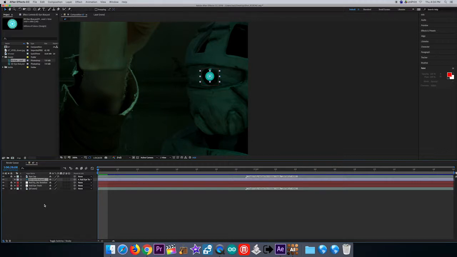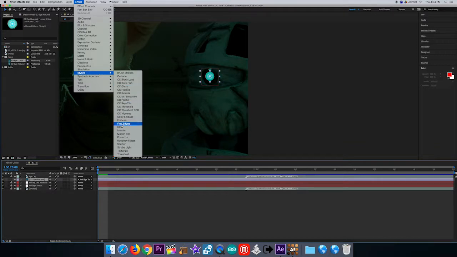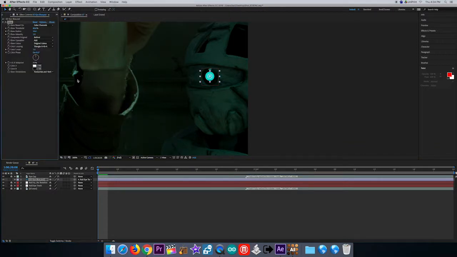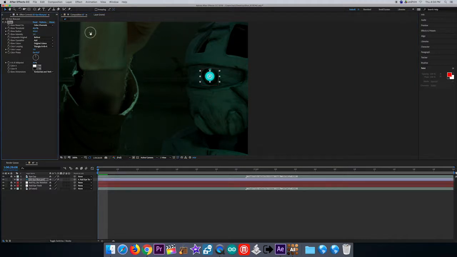The next thing I want to do is add some effects to this eye. So I'm going to go to Effect. I want to go to Stylize, and I want to add a glow. And this is generally a good setting that I like. Just the default intensity 1, glow radius 10. Actually, I want to change this to a higher radius. Not that high. Just something that kind of gives it a little pop. And there we go. If you can see that, got a little pop there.